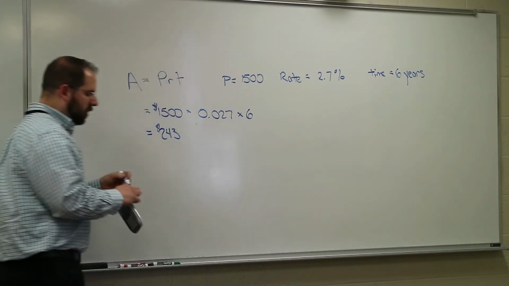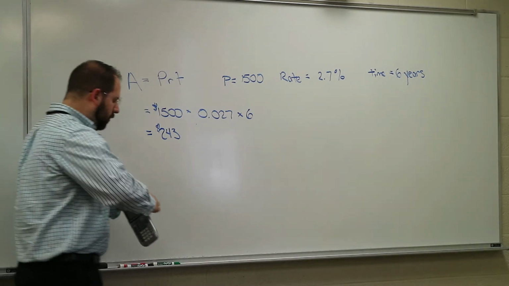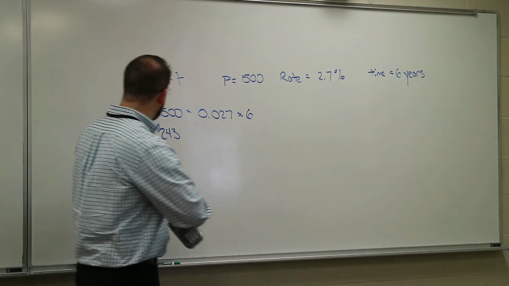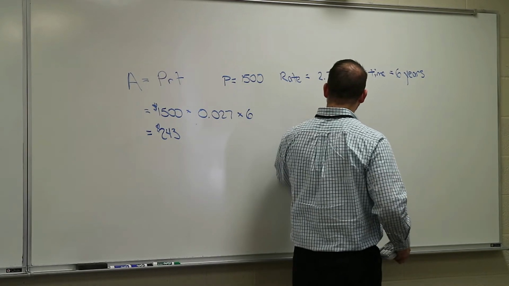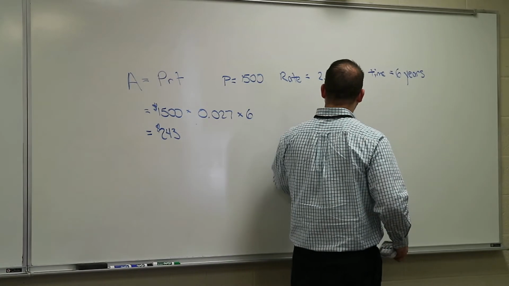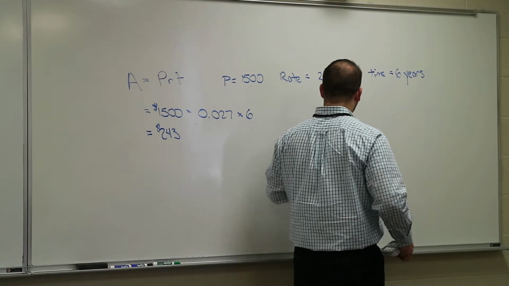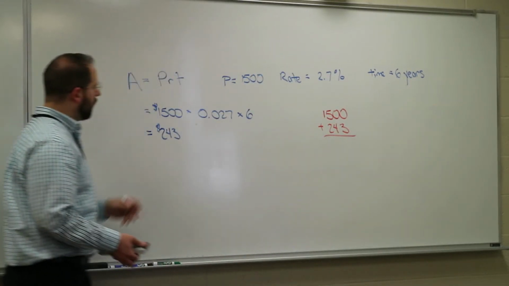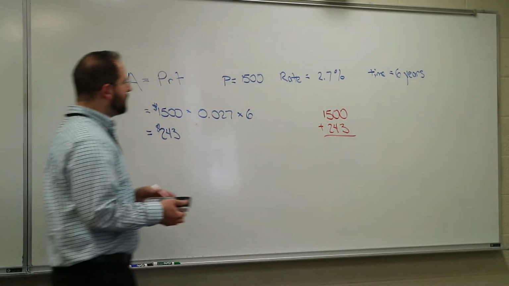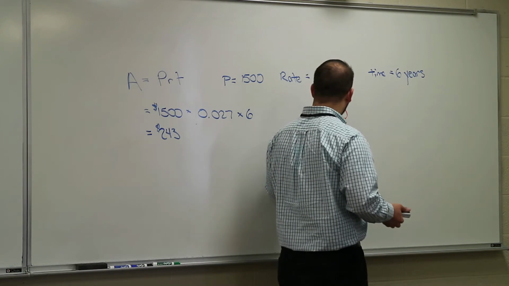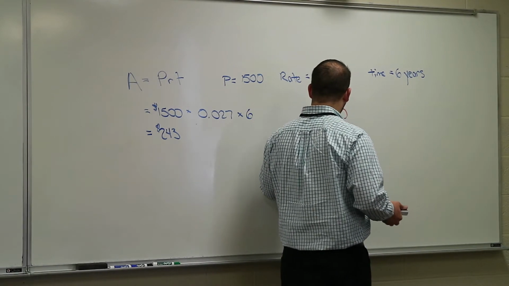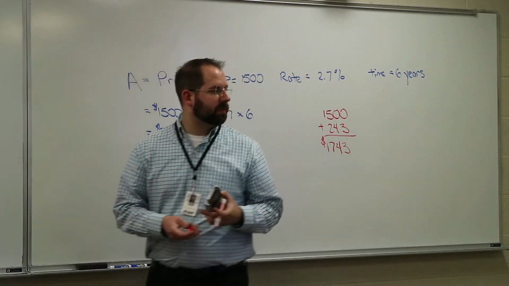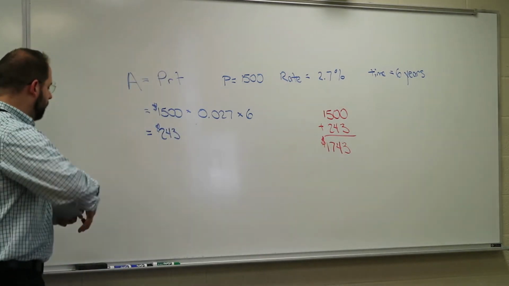So then what you'll have to do is find your totals. This is what you have to do in your homework. You have to add that back to your total. Take your 1,500, add that $243 charge they just charged you. That was the number we just found a little bit ago. So that's $1,743. And then you have to divide by how many months. Okay, you have to divide by months.